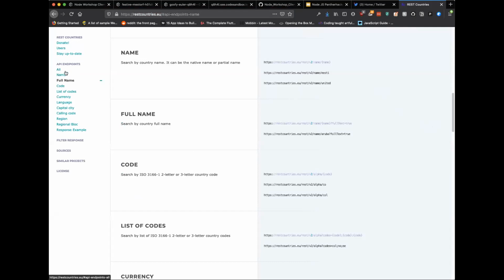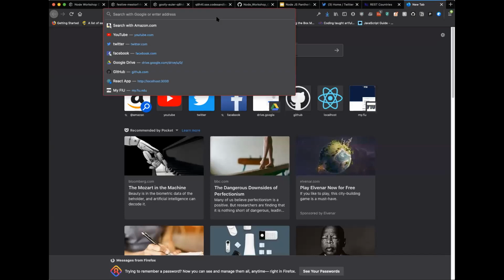So a specific API we need, or the specific endpoint that we need, is called name, because APIs have endpoints that lead to different resources. So if I click on name, you'll see it gives you some like estimated things. So if I click on this, I click ignite it, I open this in a new tab.